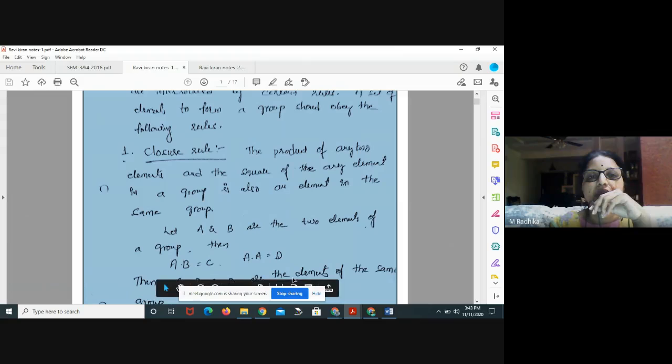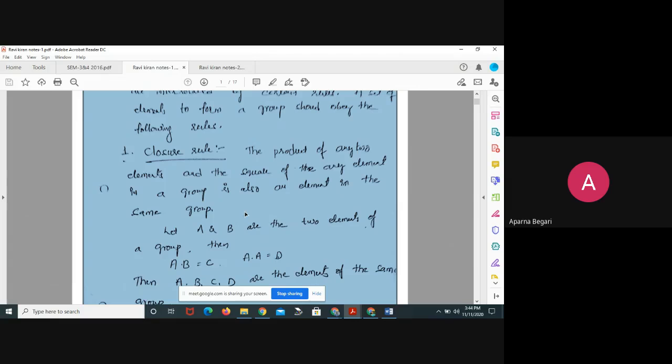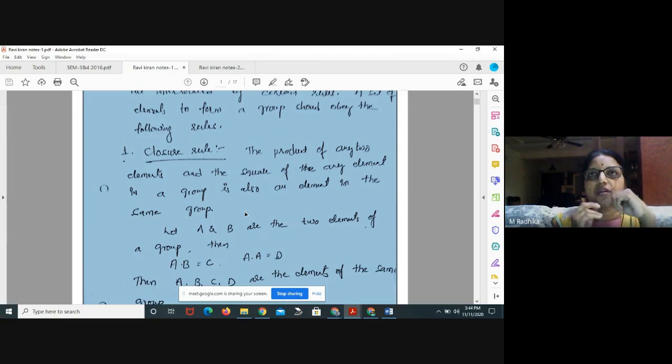So when I'm talking about a closure rule, in the water molecule, if I take C2v point group, so if I do C2 multiplied with something, what are the elements in C2v point group? We have identity, I have one C2 axis, and I have two sigma v's, right? Yes, ma'am. So you have identity, you have one C2 and two sigma v's, right? One is a molecular plane and one is a vertical plane.